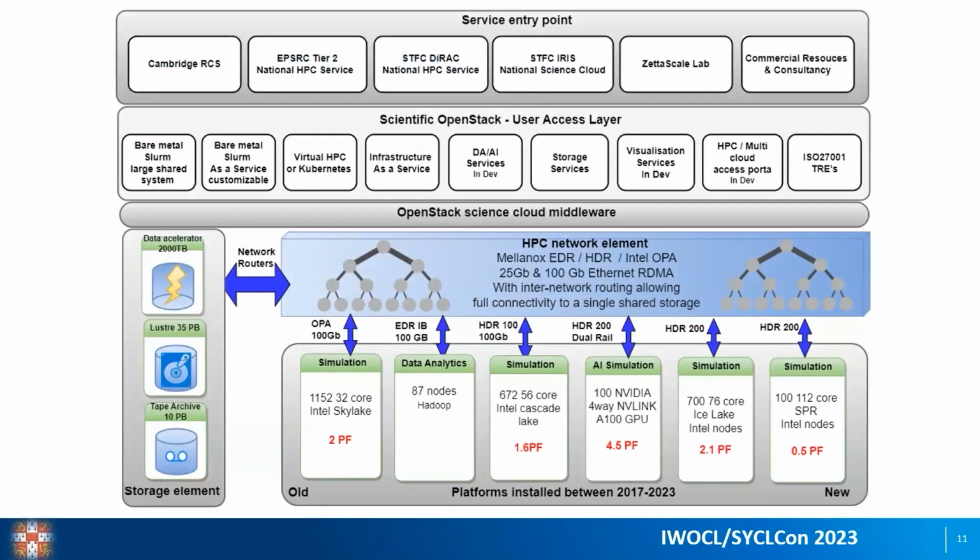So what does the service look like in the cartoon? So the bottom layer here is the hardware infrastructure, because I'm still a hardware monkey at the end of the day, really. I'm not really a software guy. I pretend to be a software guy, but I'm wires and plumbing. So a spectrum of technology, new on the right, old on the left. And as I said before, we just put stuff in this side, and then things fall off the end here. So these are now being decommissioned, cut up into racks and shipped to Africa as part of a technology exchange we have with the African Union, which is actually very interesting.